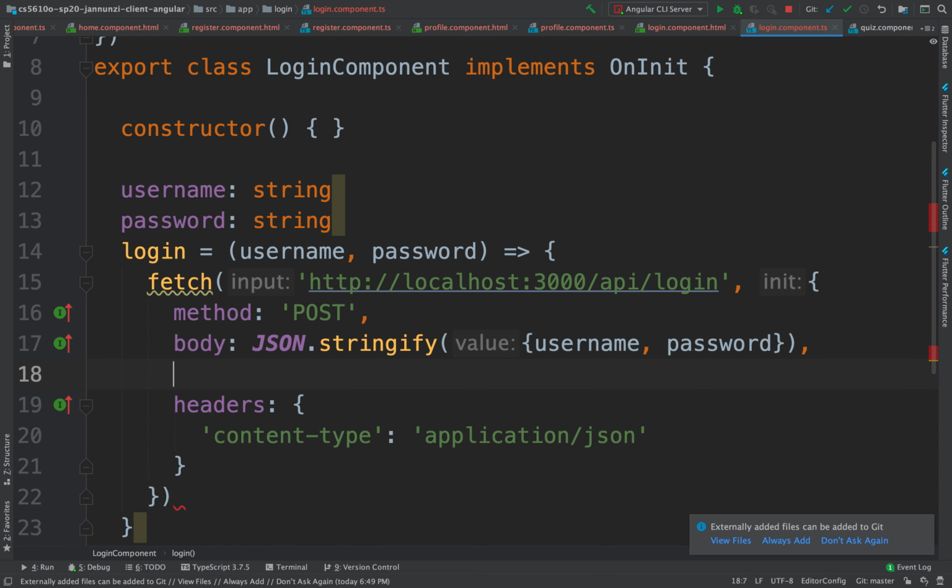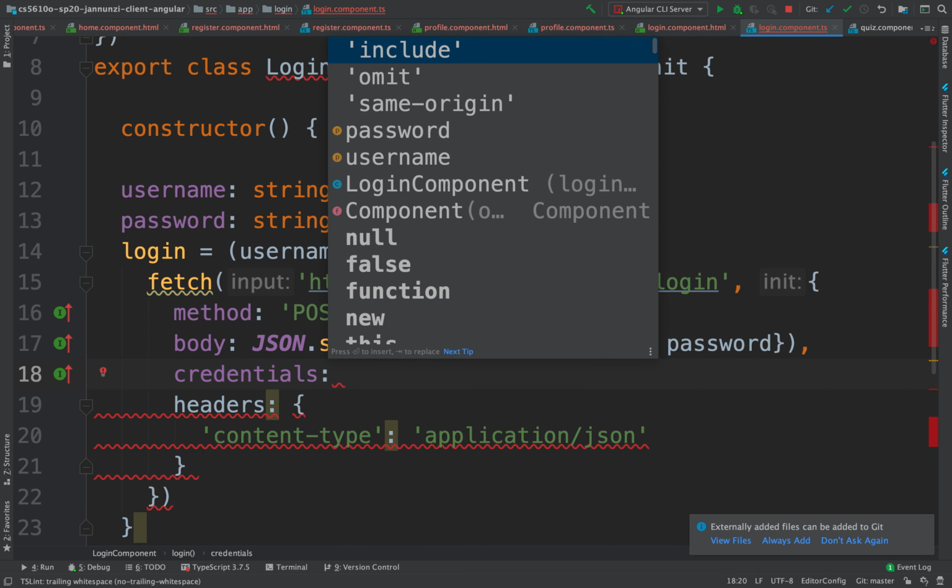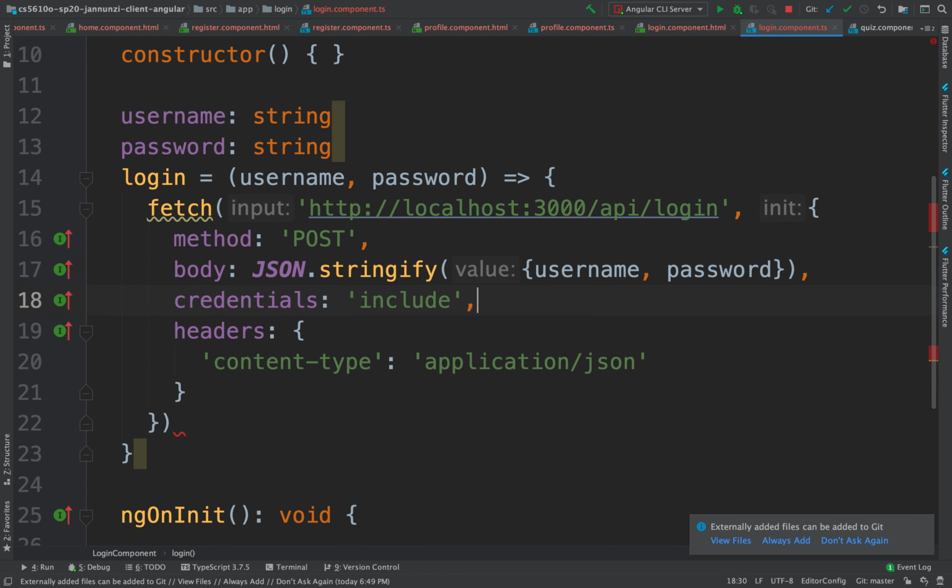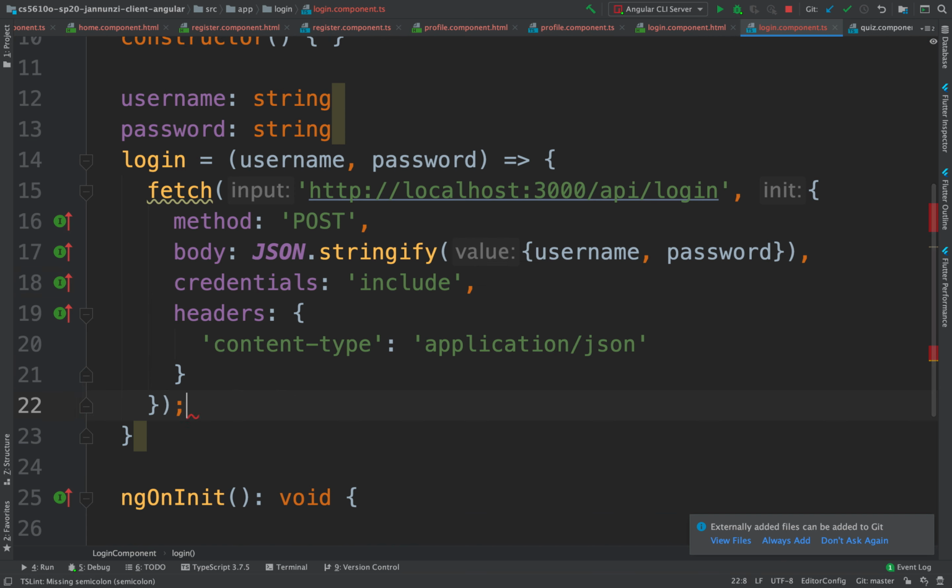And let's not forget that we want to participate in a session, right? So we need to add credentials and then include. Okay, this means that I do want to pass the cookies. By default, it doesn't pass the cookie. You have to explicitly say to include them.